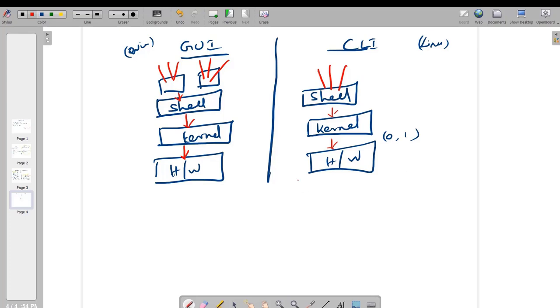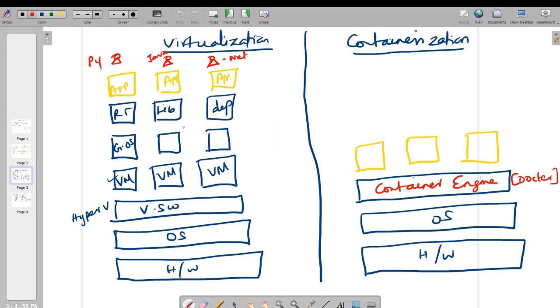Now we need to understand this part of it because this is very important for us to understand Docker, and that's how we are going to work on Docker. This is not a GUI, it is a complete CLI wherein we will have shell, and on top of it we have to execute the commands, and then below the shell we have the kernel and the hardware. Let's go back to our second concept. Now this is very important for us.